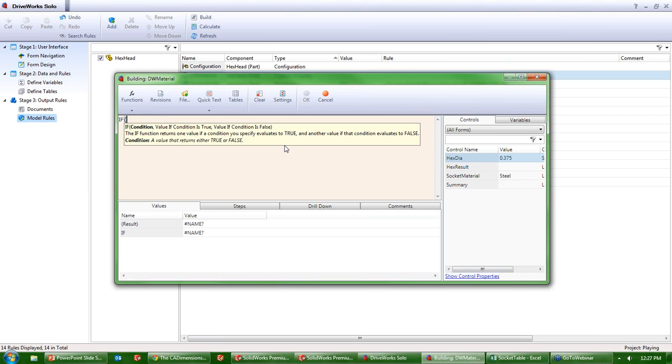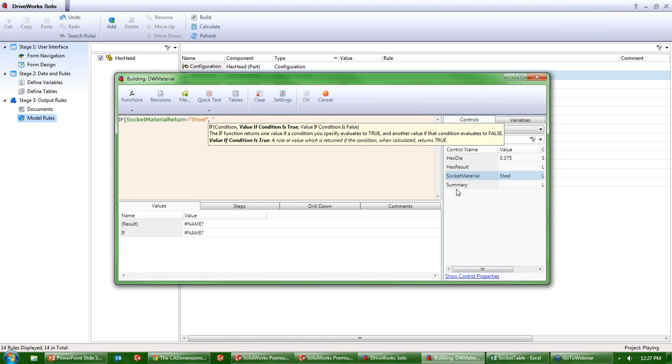So I'm just going to type my if statement instead of using the if statement generator and say if the socket material, let me double click here, if the socket material is equal to steel, so that's what the user chose, then I want SolidWorks to use AISI 1020 steel.